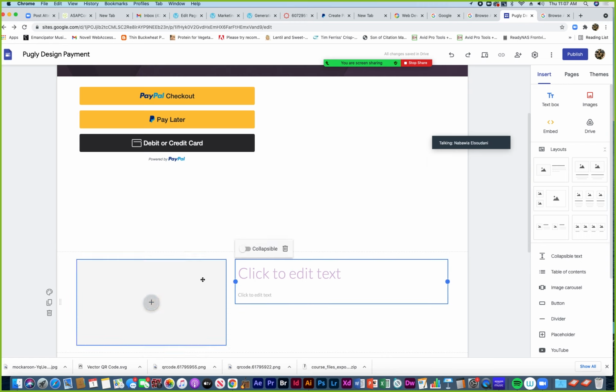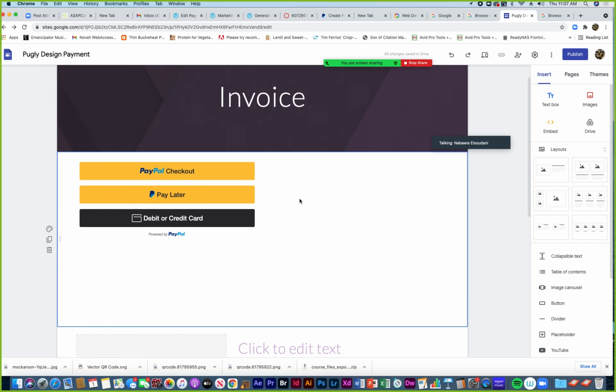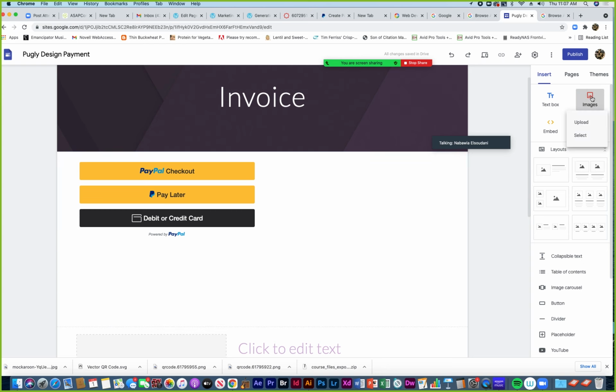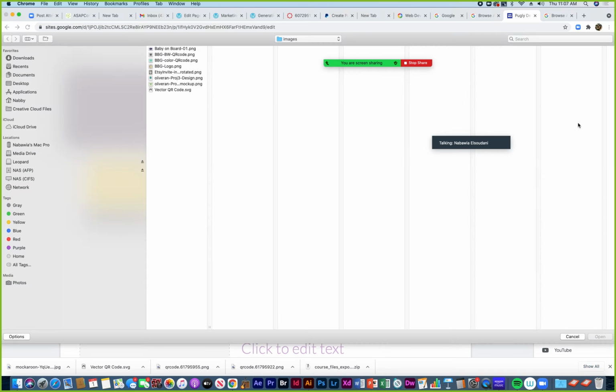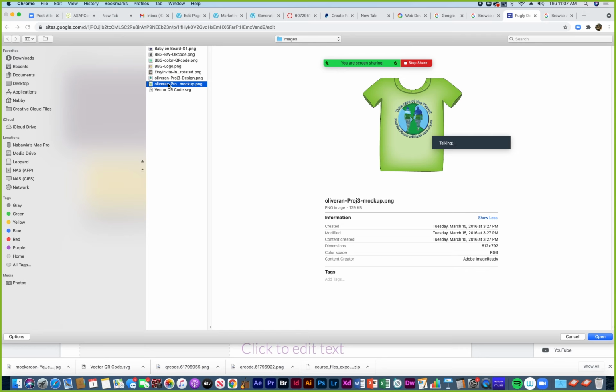What I would prefer to do is have an image go on the side of this. So let's see if we can figure out how to do that. So let's see if I just click from the insert menu, if I click image, let's see what happens. And I choose upload, and then I choose the image of the shirt. Let's see, is it this? No, that's a different shirt. I guess I better go get it from where I got it before.